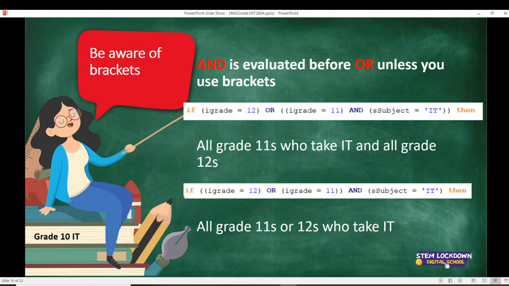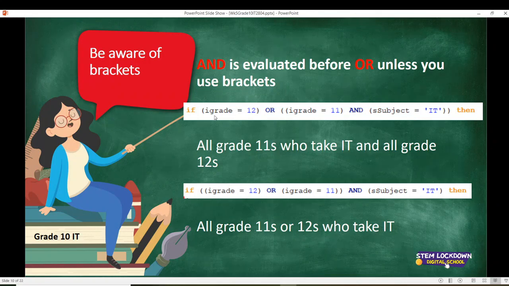So if we have a look again at these examples here, and I know that they're repeats of some of the other concepts, but we need to have a look at it anyway. I've got brackets around this second section. So even though the and will be executed first, I still put the brackets around it to force it, because it helps me to remember what's going to be done first.